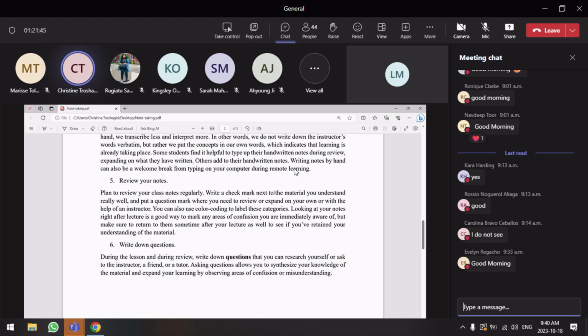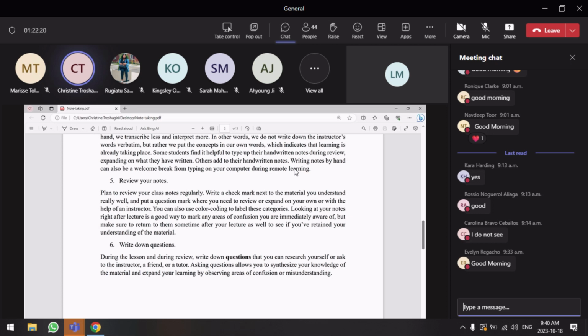Write a check mark next to the material you understand really well. So far we have covered many topics such as strategies to success, time management, and the benefits of time management. We also had very informative videos in regard to failure, etc. Those were the topics. Whatever you have understood really well, put a check mark beside it, because that's going to be an indicator to you that, okay, those topics I have understood perfectly.